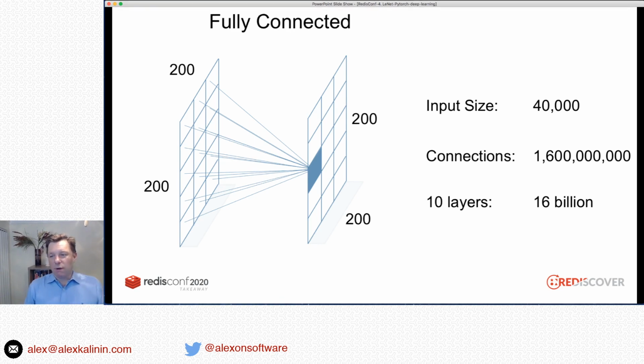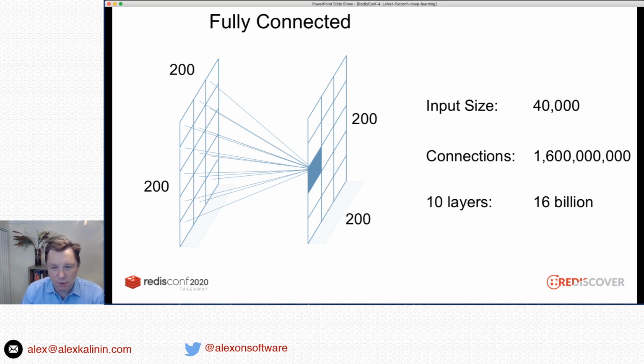Now, this also will require massive computational power, because to just pass the image forward to calculate the output for one image, we'll need to multiply billions of weights by billions of corresponding inputs, sum them up, and do these additional calculations. So this will be very, very slow and will take a really long time to train this neural network. Even on modern hardware, this will probably take months and years. And that's problem number one.